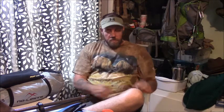During the summer, I take a pair of shorts, these big baggy ones I happen to be wearing right now. I sleep in these. When I get the camp set up, I switch over to these and sleep in these and hang my pants out to dry or air out or whatever. And I carry a clean t-shirt, just whichever t-shirt I grab out of the cabinet. And I sleep in those.